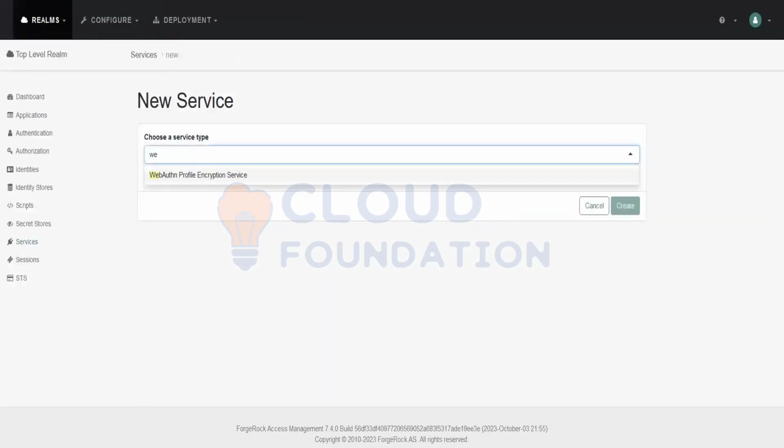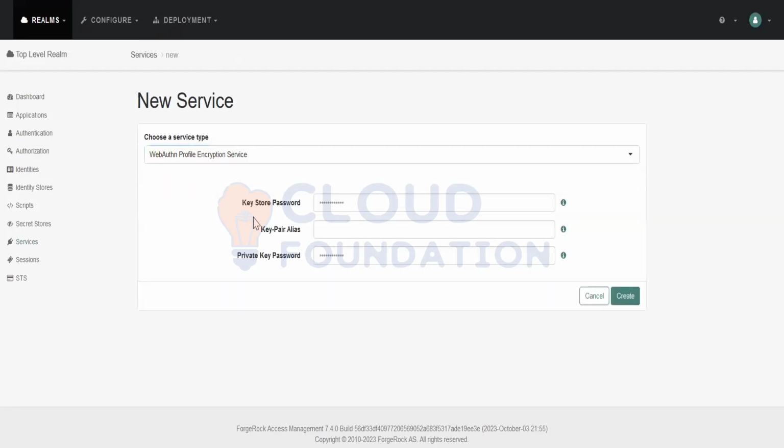So this is the web authentication profile encryption service. Before we start creating a tree, we need to set up this service in our system. It has the key store password, alias, and private key password. You can use the default ones given by ForgeRock for testing.